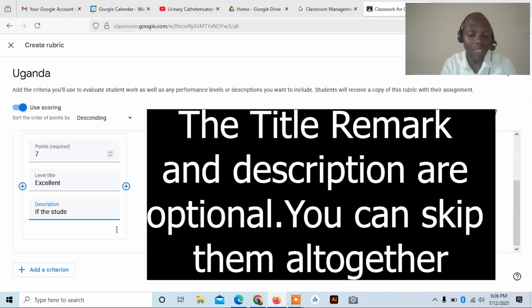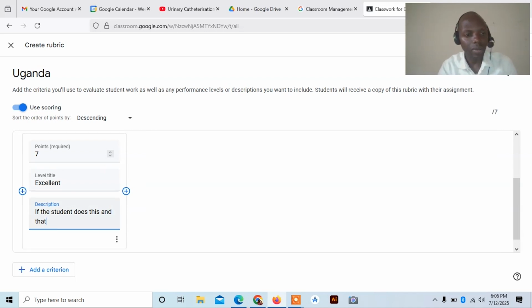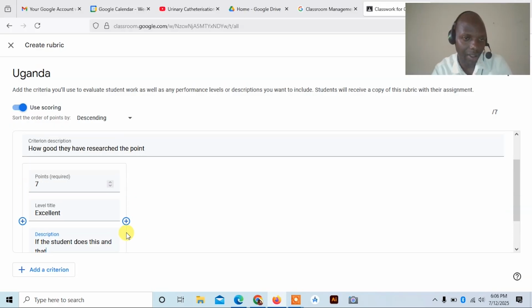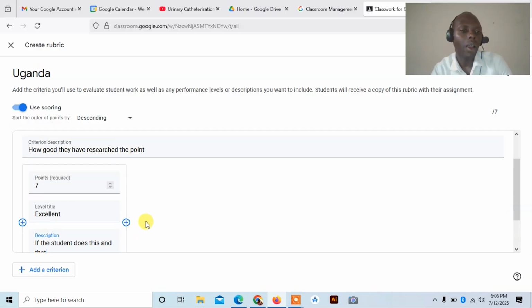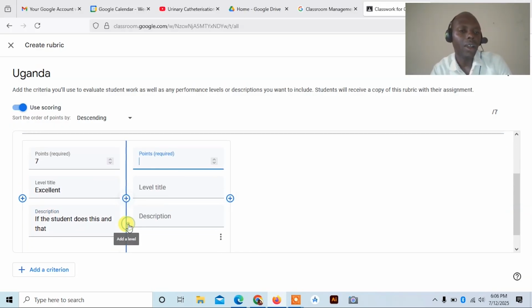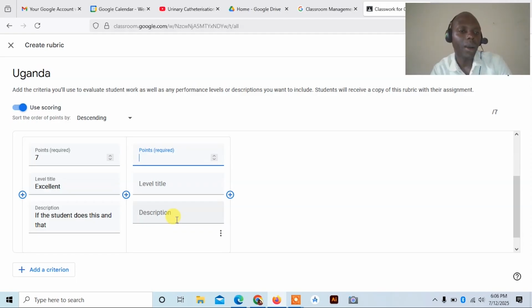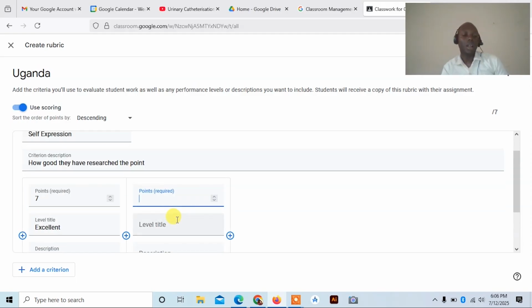The student does this and that in self-expression, in that particular thing. So then you do that. Then I want, still in self-expression, what if they are not excellent?